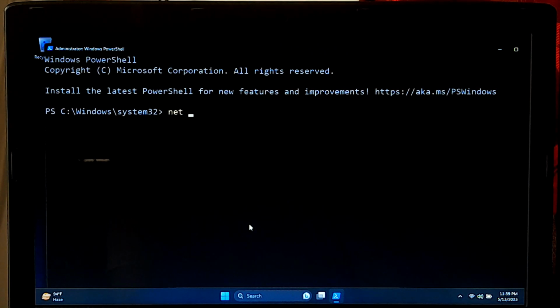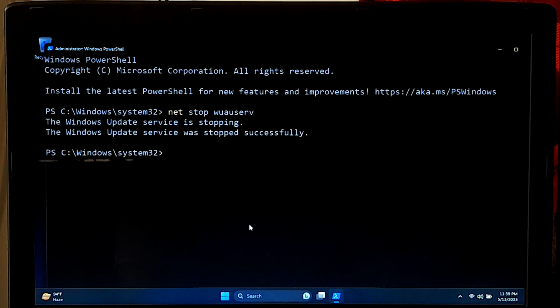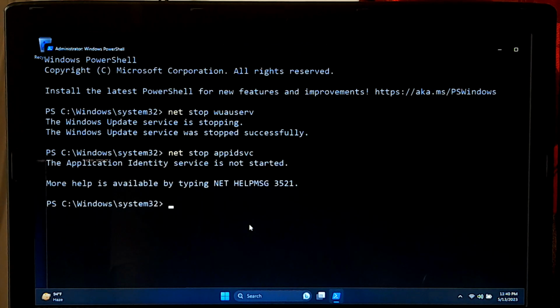Type net stop wuauserv and press enter. Next type net stop appidsvc and press enter. Next type net stop cryptsvc and press enter.